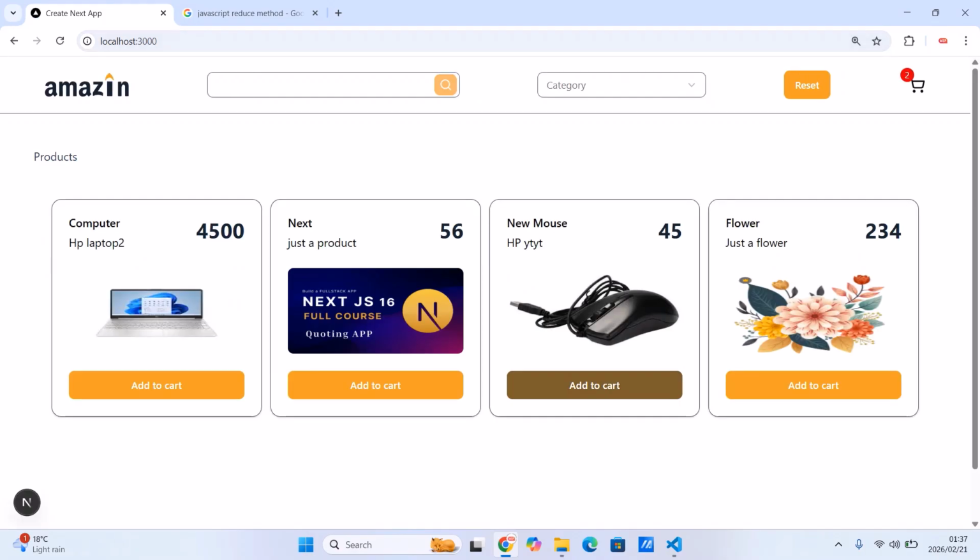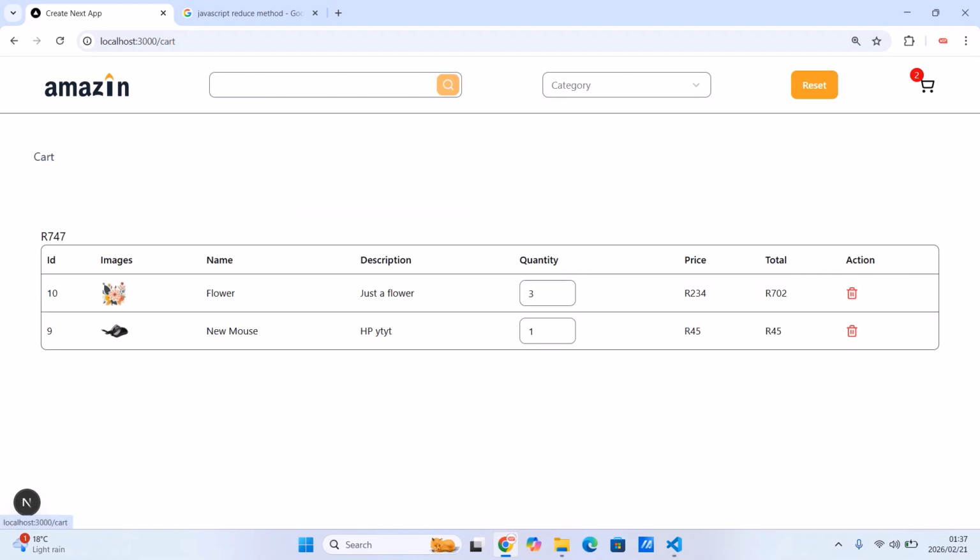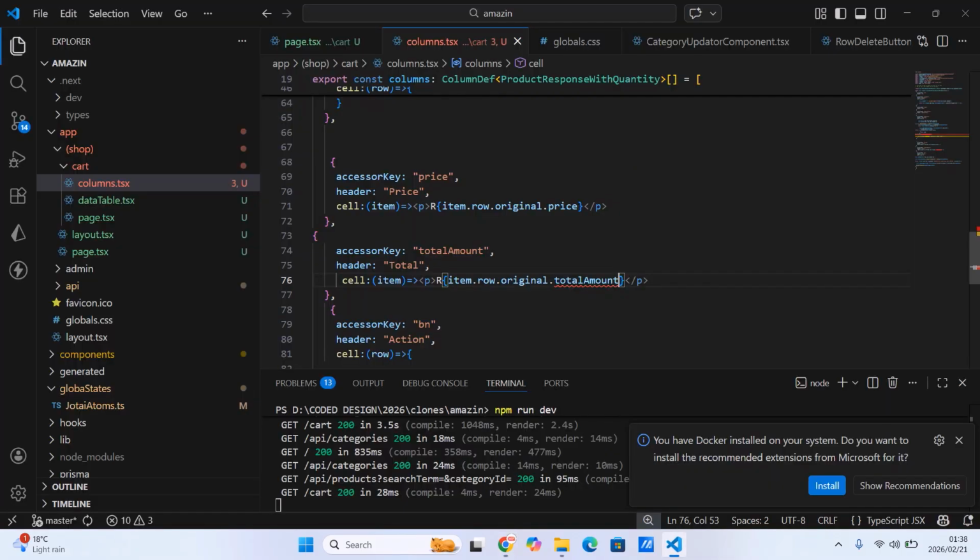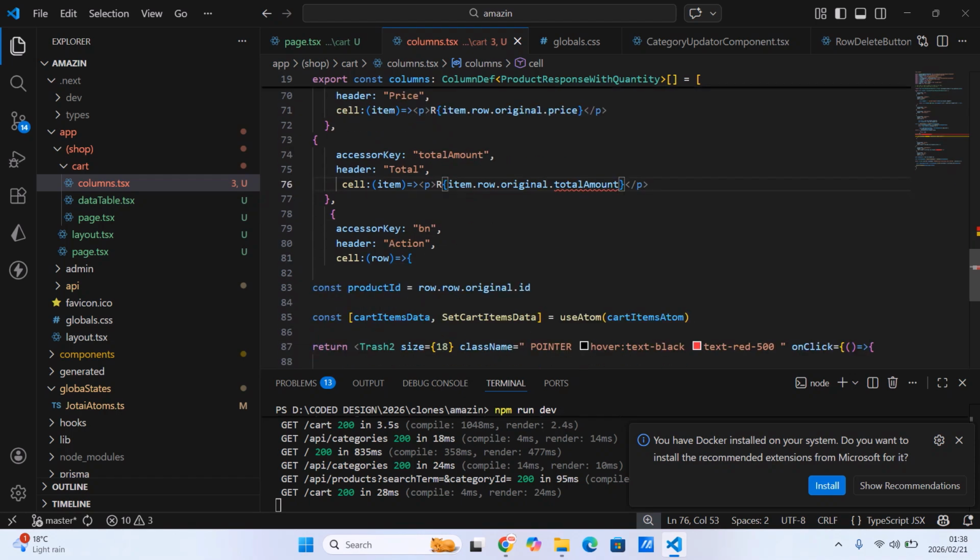Let's add this one. Then let's go here. So we've got 234 plus 45. 40 and 30 is 70. 4 and 5 is 9. 279. Okay, I'm happy with this. This is correct. We will deal with this TypeScript later.